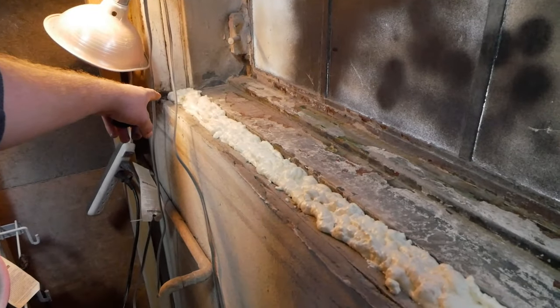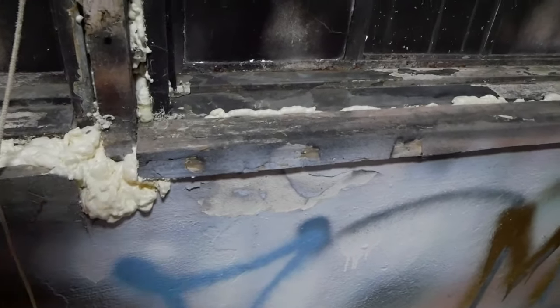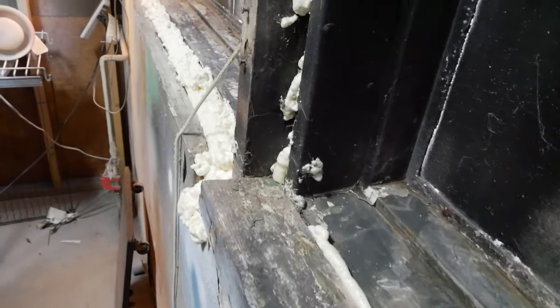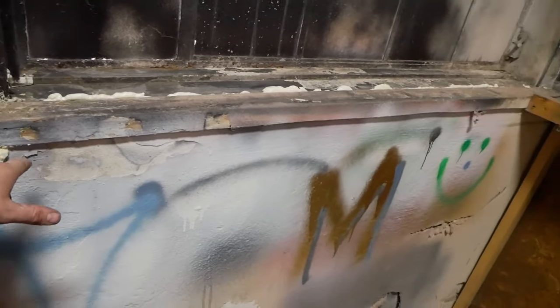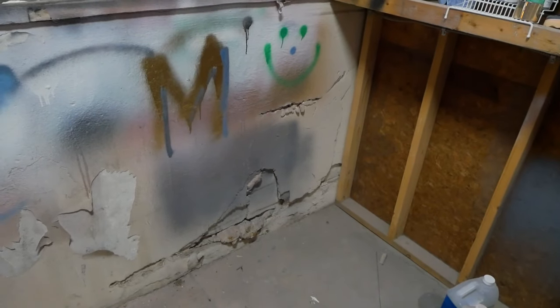If that doesn't do it, I don't know what will. That's a good two cans right there. That should foam up, and then we can just cut it right off where that board was supposed to be. I got this side to stop moving air. I didn't get nearly as much insulation there until it ran out, but the board's still on this side because it wasn't as rotten. So hopefully the structure holding this window is also just better over here, although I definitely have my doubts.